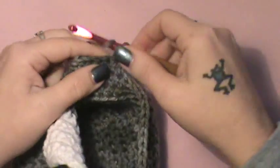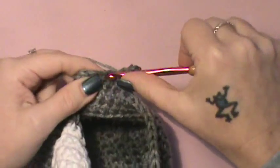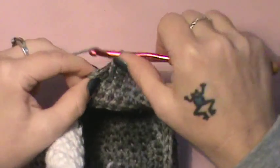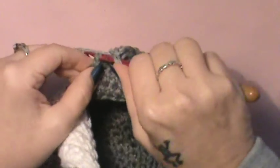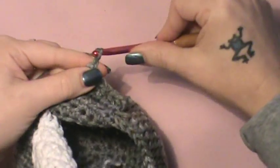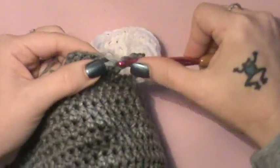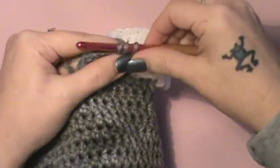So 1, 2, 3, 4, 5, and 6, and do it one more time. So chain up 2 and turn, and do 6 half double crochet again across. Very simple.